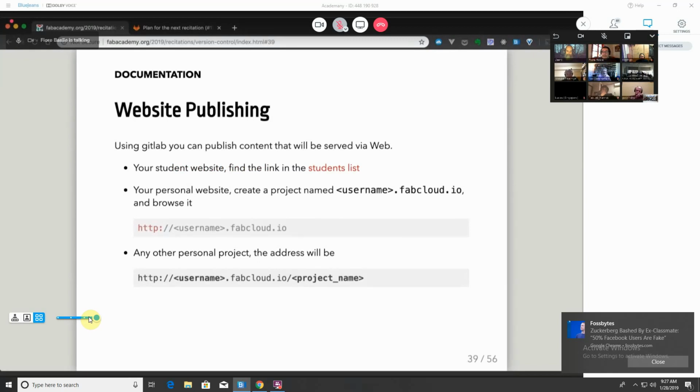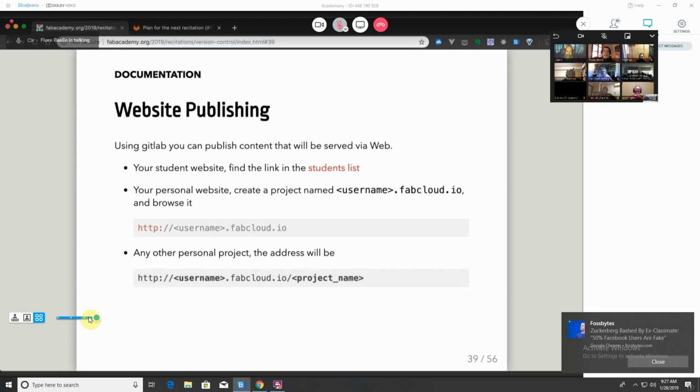under GitLab. So each of you has a username in GitLab. If you create a project which is named your username.fabcloud.io, this is the name of the project, you will have a home page under the fabcloud.io site. Of course, you have to trigger the publishing workflow, which I'll tell you, but also all the projects that you create in your personal account.